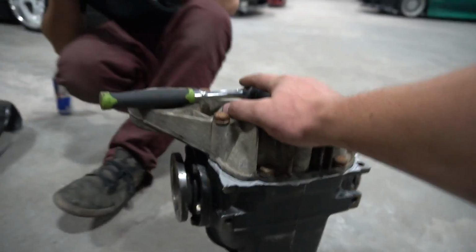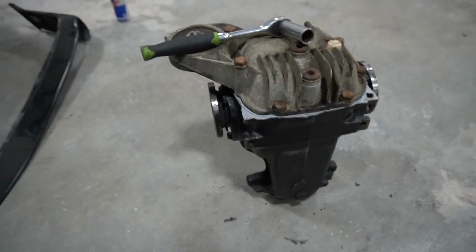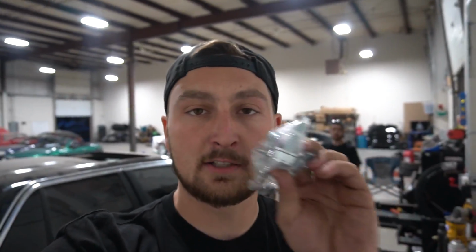Found myself a rear differential. If you guys saw the Drift Day video, I got this from my drifter friends, which was sick, because for some reason these diffs are really hard to find. So I got this really nice 373 welded diff. I put the casing on it, did the RTV thing, put fluid in it, and it's almost ready to go. Before I put that in, there's one mod that I was told to do by almost every kid that had an E30, and that is convert the diff to studs instead of bolts. Because I guess trying to put the bolts in through the diff in place is miserable. So everyone puts studs in it to make your life a lot easier.